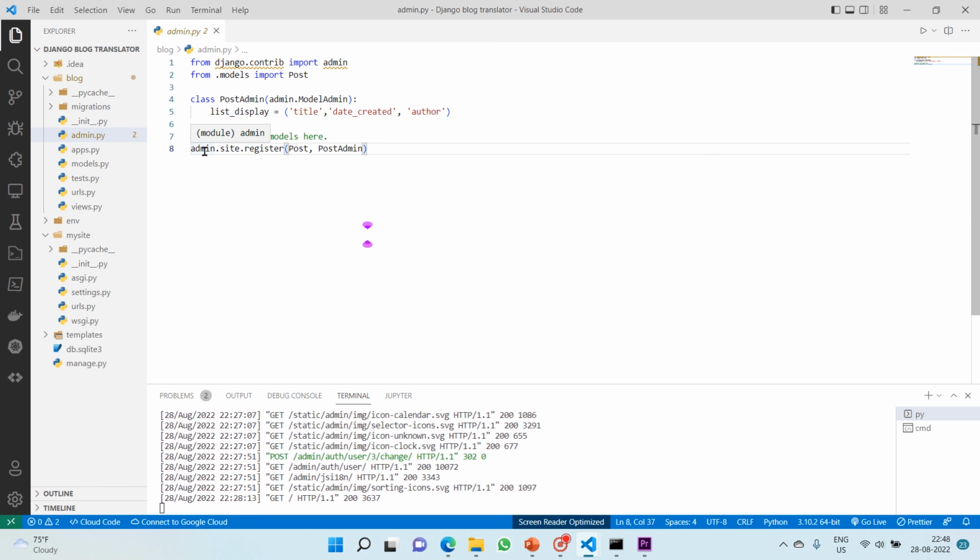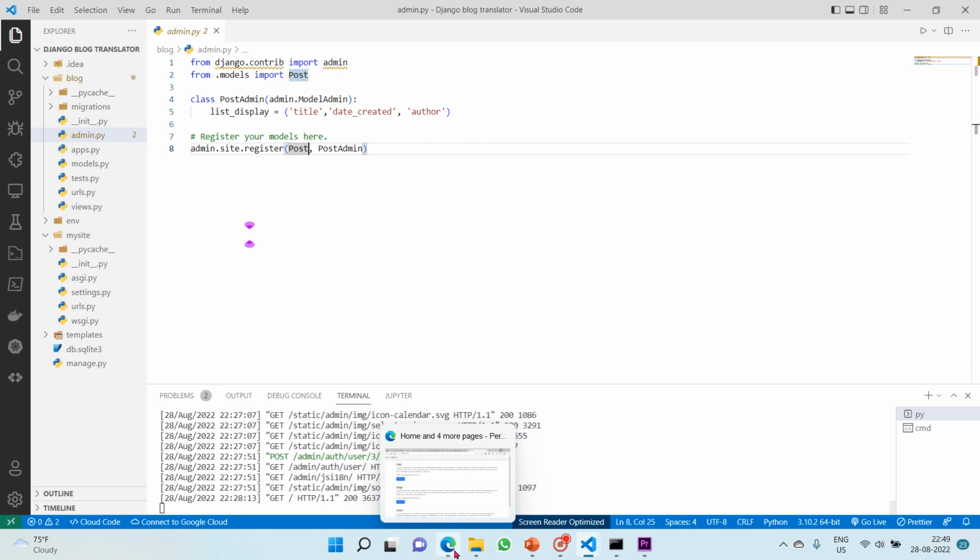So admin is a module, it is here, and then site belongs to Django, and register is a method that belongs to this site module. Using this method, we are using the Post class and then the PostAdmin class, and we are adding different articles into this. So whenever this gets executed, automatically your Post class creates an object. When it creates an object, what is reflected in your site is an article. Like that, we have created plenty of articles in our website. Let me go there and show you.